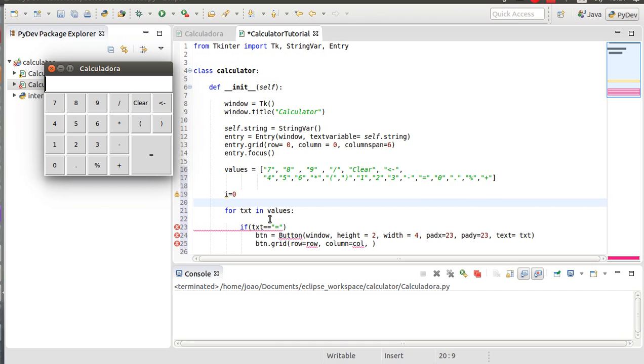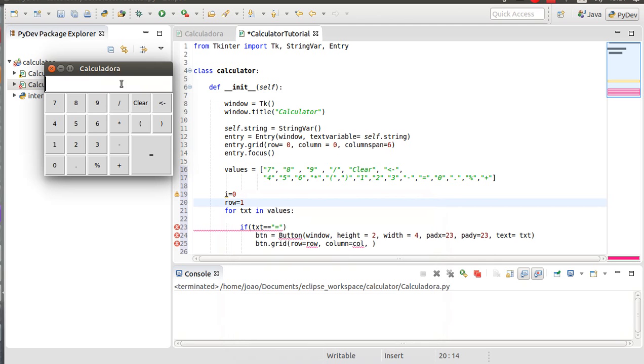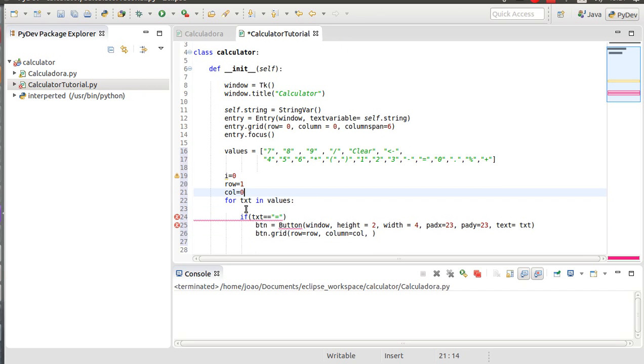So our buttons won't be lost in space right there, so everything will be just fine. So for that, I'm going to define here the row will be starting by 1, because the 0 is already occupied with the entry, and I'm going to define col as 0 because we want this column to start right here, and the e equals to 0. So right now this row will be 0 in the first cycle, but I will be explaining this to you in a minute. So just let me finish my line of code.